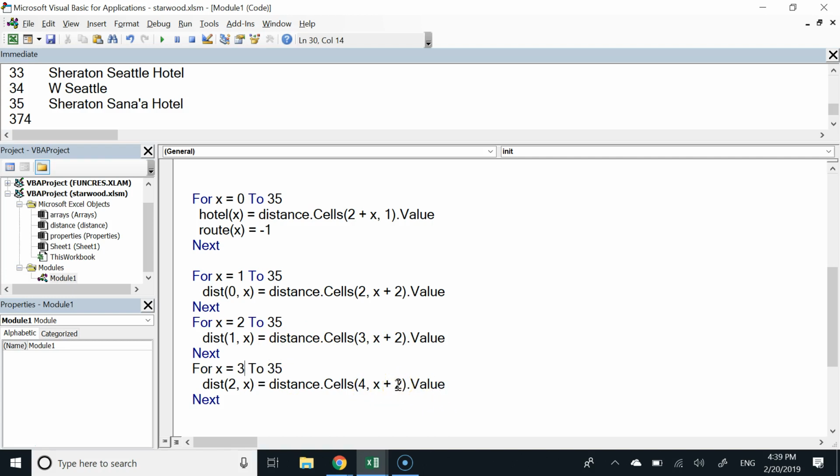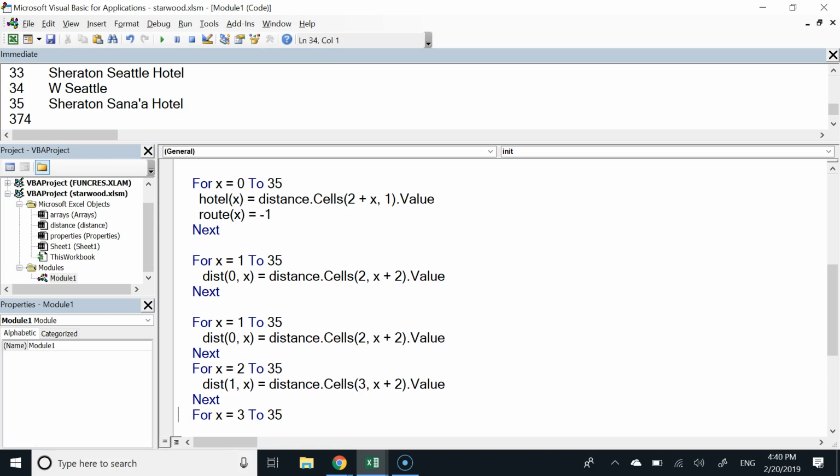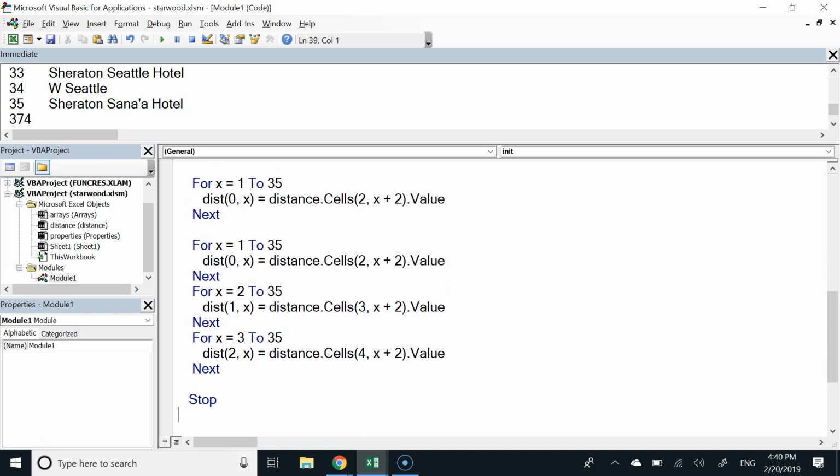So I've got to have like 35 statements like this. So let me take this first one and split it off and put it inside of a loop. Okay, so I got my old ones there. So I'm going to need another control variable.